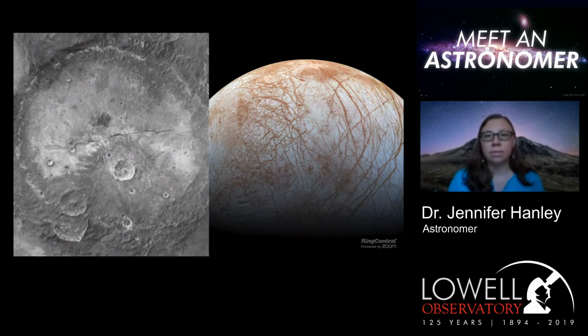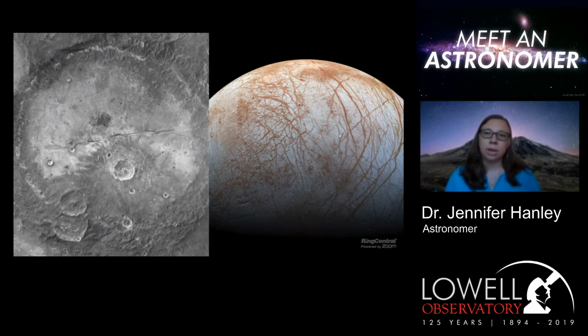And so here on the left we have an image of Columbus crater, which is a crater on Mars. It's a really interesting crater because we think that it was a paleo lake, which means that it was a lake sometime in the past. And we think that because it has this salt ring around the edges of the crater. So it was a salty lake that, as it evaporated, left behind kind of a bathtub ring of salt.